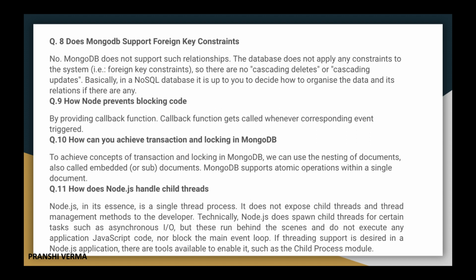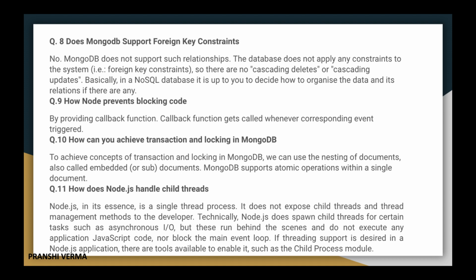While MongoDB supports the use of references to represent relationships between documents, it does not enforce referential integrity between collections. However, MongoDB does provide some features that can be used to implement similar functionality to foreign key constraints. For example, MongoDB supports the use of the $lookup aggregation pipeline stage to perform a join between two collections, allowing documents from one collection to be matched with documents from another collection based on a common field.